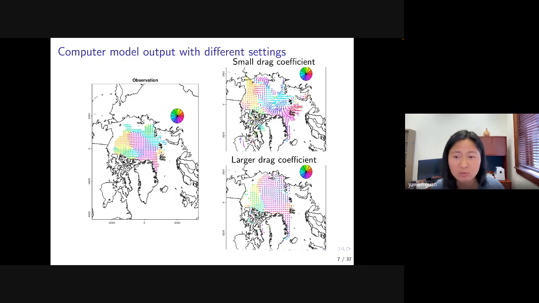But now the question is, can I adjust this coefficient to something slightly larger or slightly smaller in order to get more optimal alignment between the outputs and the observations? The idea of comparing the observation and the model outputs at different coefficients allows us to use observation to inform the parameter settings for the computer model.